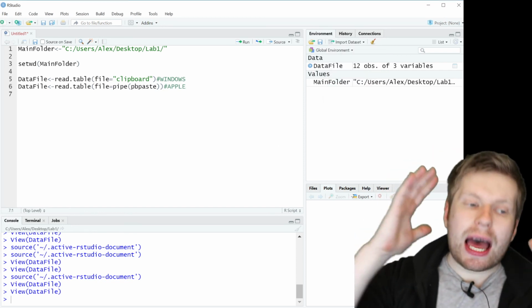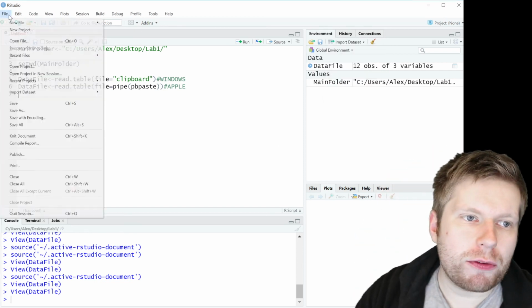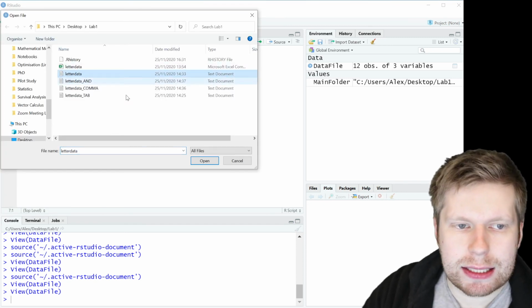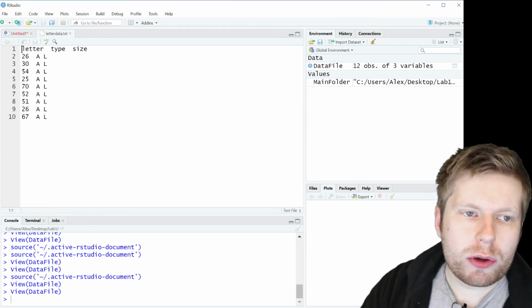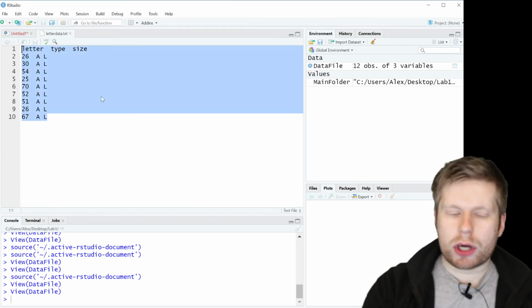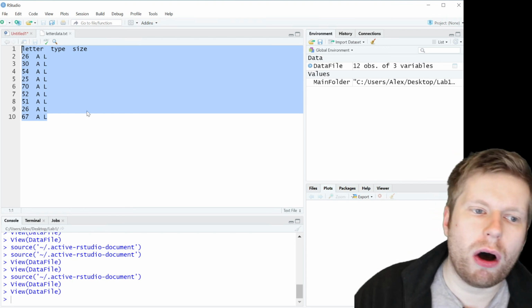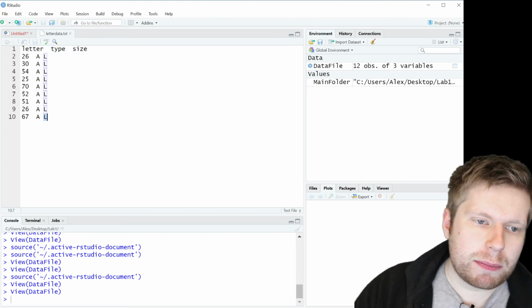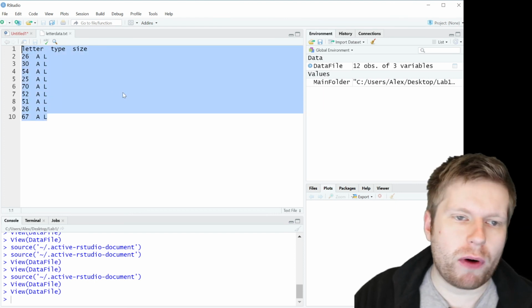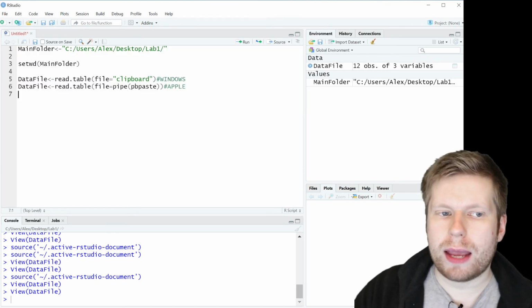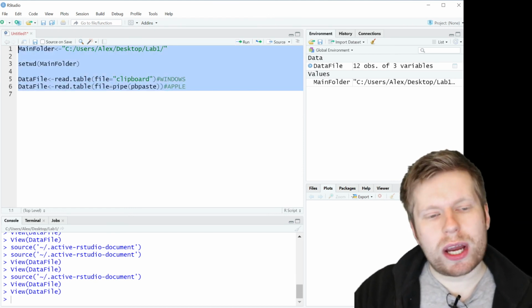Now, one way that you cannot bring in data is just by going File and then Open File. Okay, because if I do that, for example, if I want to bring in letter data, that particular data set there, you notice that all that will happen is it will just bring it in as a text file. In other words, just like you would open up a code file or a script file in R. This hasn't been stored as a data set. So it's just been brought in as a separate file, and it's not being stored as a data set. So you cannot just go File, Open File, okay? But as a general rule of thumb, that's the way to bring it in.